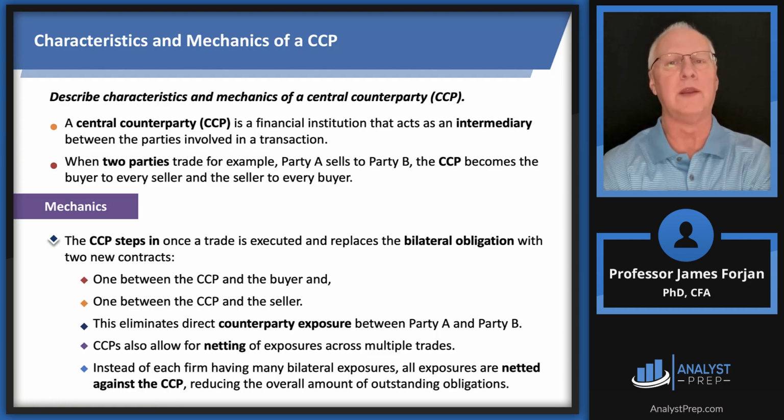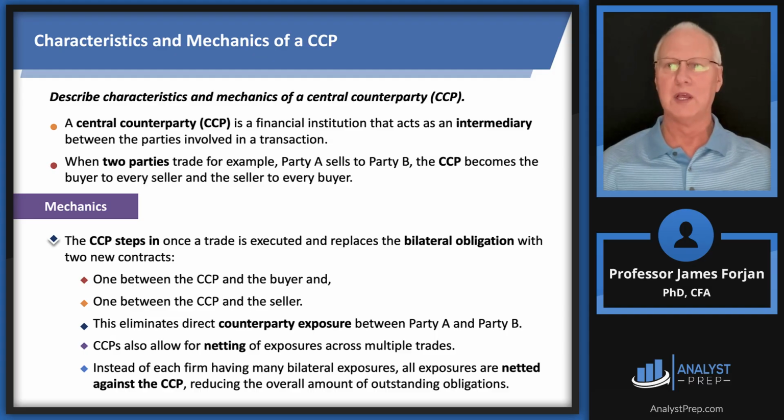So let's go ahead and look at this first learning objective, one that you know from that previous slide deck. So you know what a central counterparty is. You know that when two parties trade, they sign a legal and binding contract, like a forward contract or a swap contract or even an option contract. That's an agreement to do something in the future between two parties.